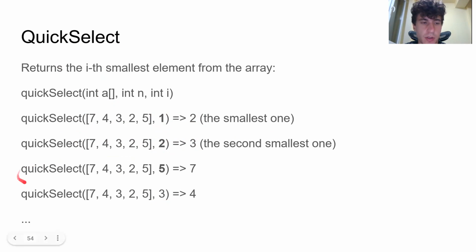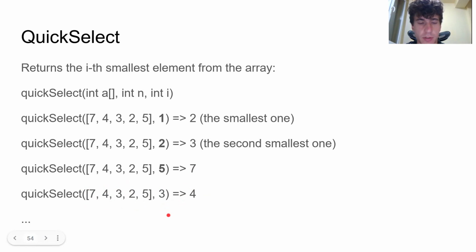If we do select of an array and 5, it will return the fifth smallest element. So this is first, second, third, fourth, and fifth. So it's 7. And if we do it with 3, it's the third one, so it's 4.